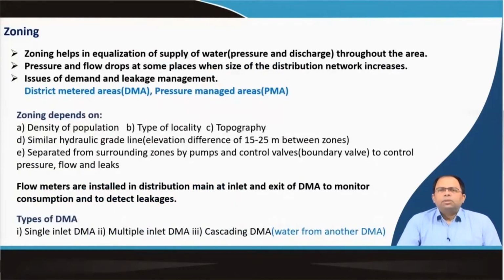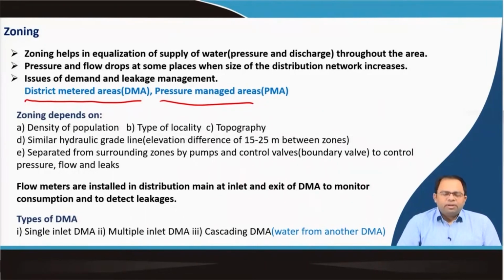So, the next most important thing is zoning, and when we talk about zoning, we are talking about either district metered areas or pressure managed areas. So, what is zoning? That means whenever we have an urban area or an area where we need to supply water, we usually divide the area into zones.